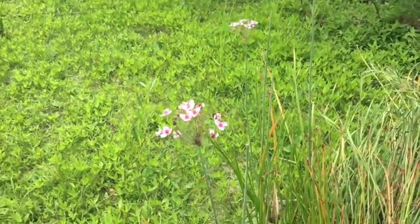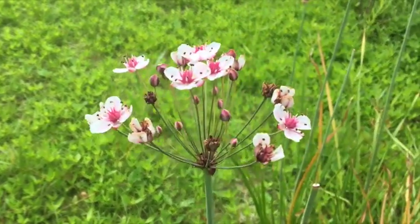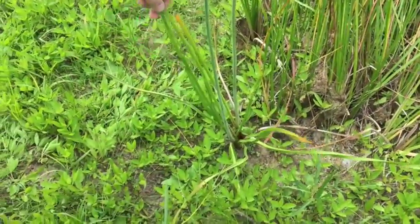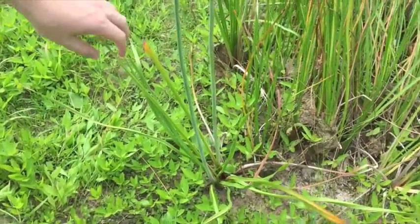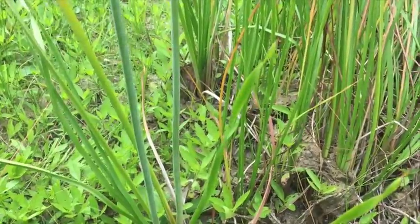And you were telling me that this right here is the flowering rush? Correct. This is the flower of it. And if you look down further, you can see the leaves of the plant down here. You'll notice the little twisty cues up on the top — that's one of the distinct features. It's a very triangular stem, and then it kind of curls and has that twisty on the top.